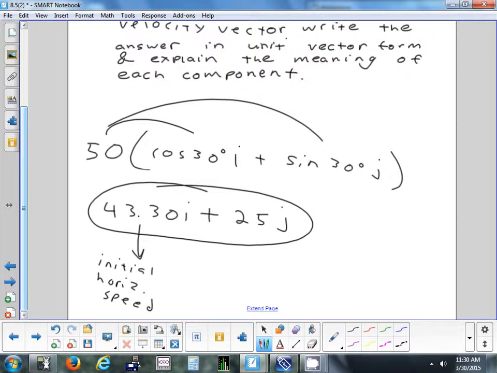In this class, we would assume the initial horizontal speed and the final horizontal speed are the same. Technically, that wouldn't be true because of air. Okay? It would slow down a little bit horizontally. But if we were in a vacuum, okay, we could still have gravity, but just no air. The initial speed in the horizontal direction would never change. Now, what about the 25? Alex, what do you think the 25 is? The angle? Well, again, these are both speeds. Wow. And we got rid of the angle. The angle was 30 degrees.